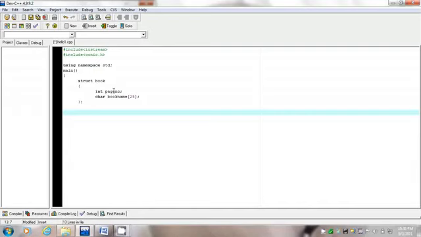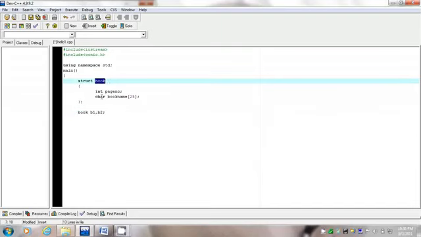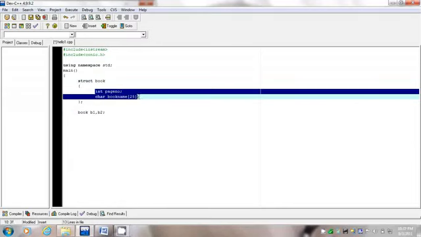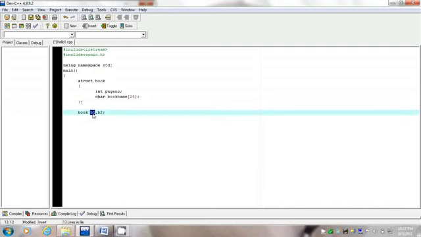Now I have made one structure, and after making a structure you need to define objects for that structure. The syntax for that is the name of the structure, which is book in this case, and you can give any object name. I am giving b1 and b2. So I have declared two objects b1 and b2 of structure book. These objects are required to access the variables inside the structure. You can make a minimum of one object, and there is no limit. You can make as many objects as you want. It depends on the requirement of the program. I have made two objects b1 and b2.